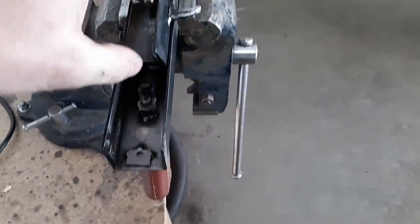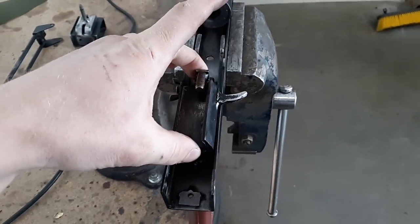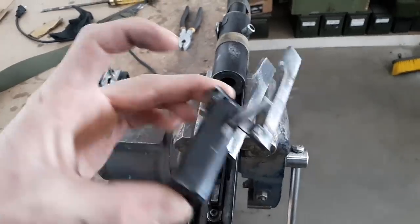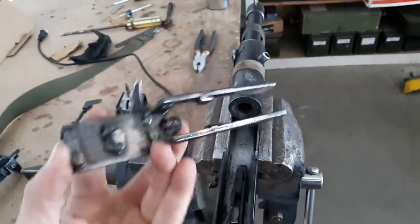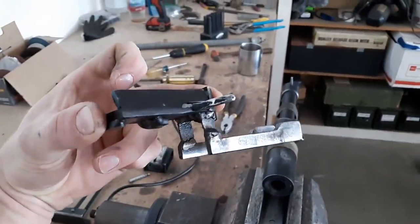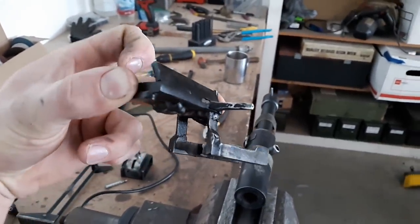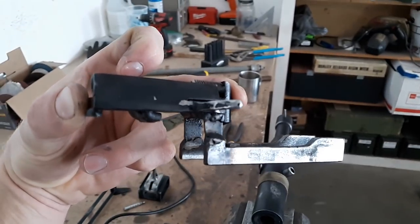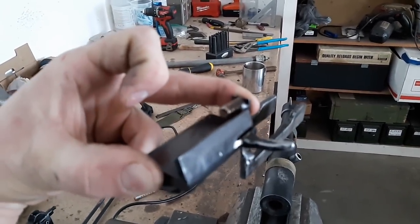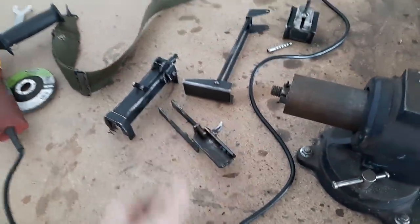All that's left is the bolt. This bolt is not an actual functioning bolt — it's just a chunk of metal made to look like a bolt from the exterior. It just comes out. It's not a real piece, just kind of a mechanical linkage. These two arms are pretty crudely welded onto it, extending out under the magwell, and that's really all there is to it.